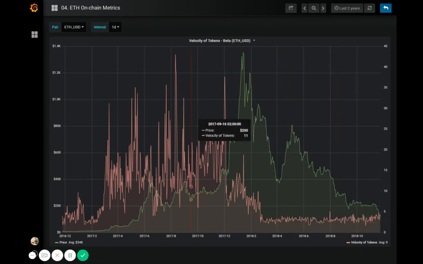So those of you that have been following the market at that time would know that this time frame, March 2017 to March 2018, correlates exactly with a huge Ethereum mixer that was active at the time. So once that mixer was liquidated, the token velocity simply fell back to what you could say are normal levels, and it's been there ever since.